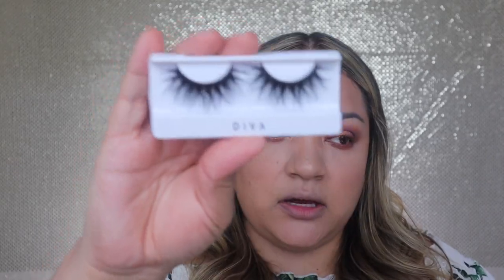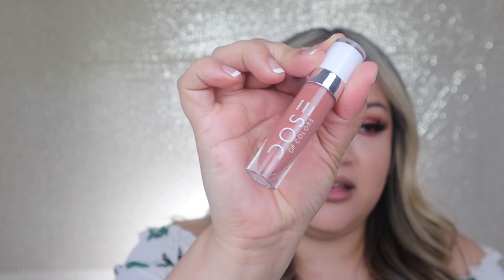For lashes, I'm going in with the Style Diva from my On Fleek box. I thought I had canceled it in April, but I received boxes for May and June — apparently they didn't cancel it even though I have email confirmation that they did. Let's go ahead and spray the face, pushing that into the face with the sponge. For liner, we're going to use Handbag Hope by Kylie Cosmetics. And for gloss, we're going to be using Don't Be Chai from Dose of Colors.